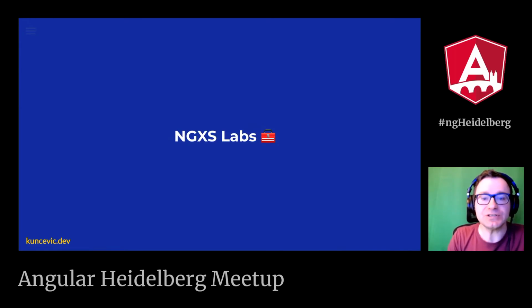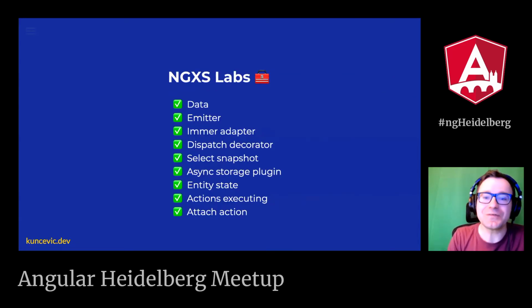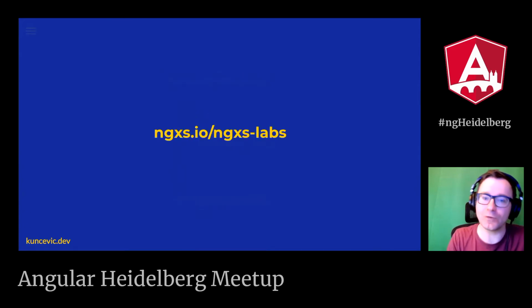There is also such a thing called NGXS Labs. It's a separate org on GitHub that exists to test out and prototype new ideas and proofs of concept. It is something that potentially may become a part of NGXS core functionality or a part of an official plugin. There are lots of things available right now at NGXS Labs that you can play around with. Some of the labs plugins are actually production ready. If you want to learn more about NGXS Labs, check out this URL.